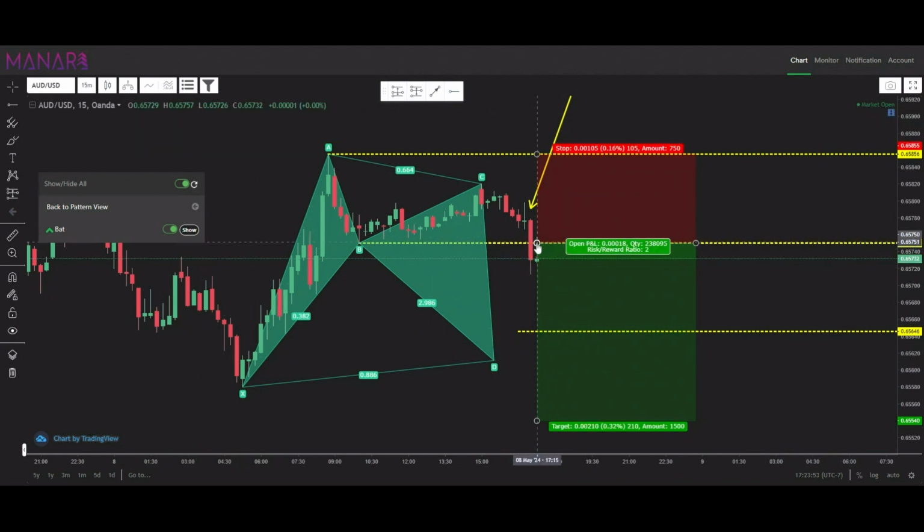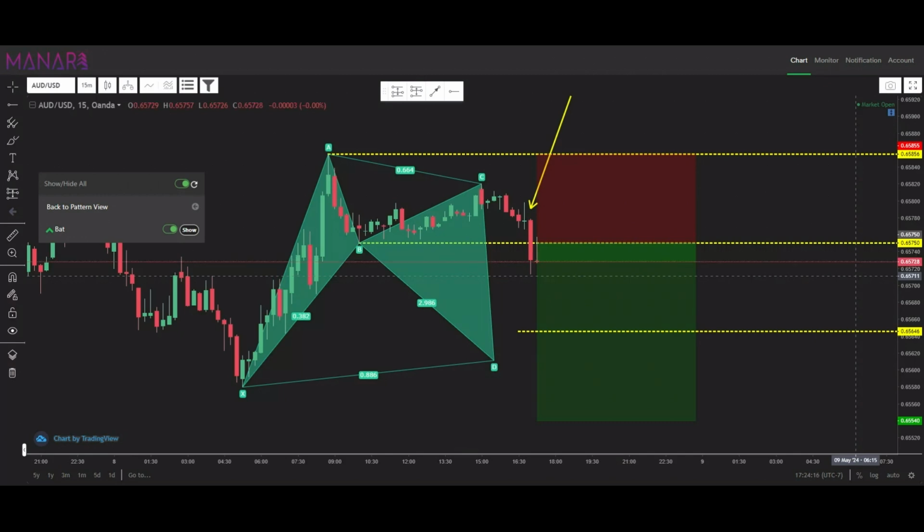What's going to happen if it triggers the trade and then it goes to a stop loss? Nothing's going to happen, guys. Come on. You need to apply risk management. Okay, always. If you decide to risk 1% per trade and you lose this one, you're going to lose 1%. If you have $1,000 in your account, you're going to lose $10. If you have $100, you're going to lose $1. Okay, there's no need for you to get all sad when you lose a trade, because you are going to lose some trades. Again, I tell you.